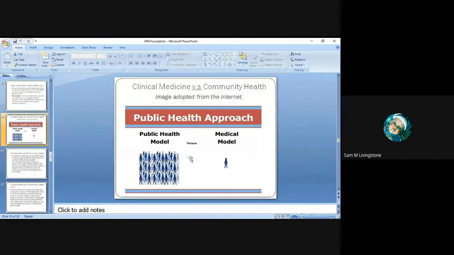In clinical health, we wait for an individual to get sick, to have a disease condition, and when that individual goes to the hospital, we are only here to treat that single individual and send them back to the community. In public health, we look at everybody on a holistic level. We prevent, we educate, we create awareness. I am not saying clinical health is bad, and I am not saying public health is the best, but I want you to see, and at the end of the day, we'll draw our conclusion for both.